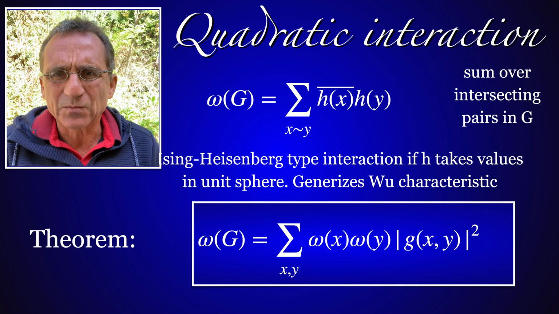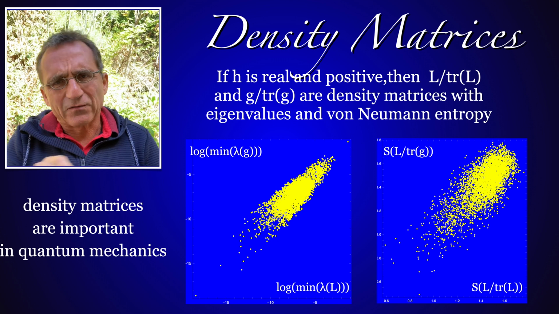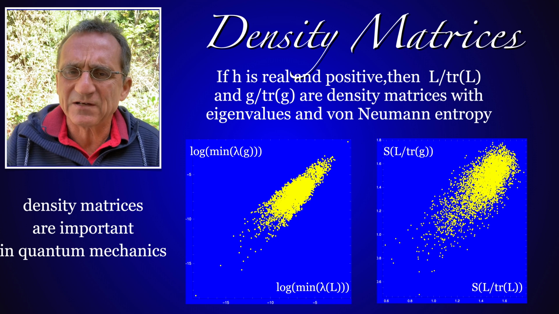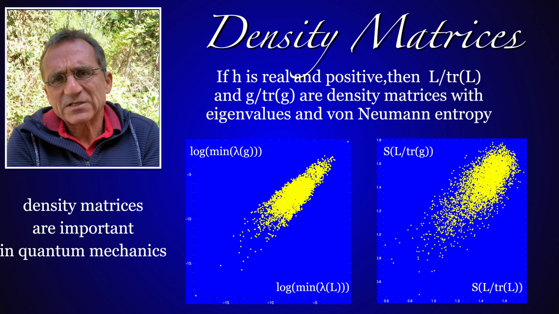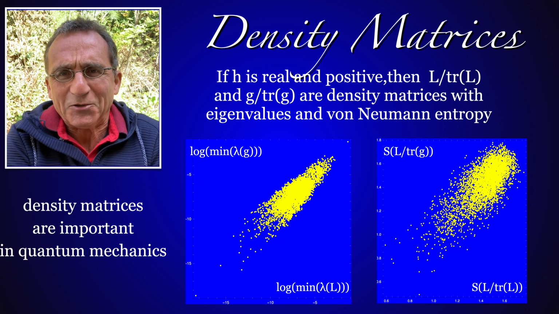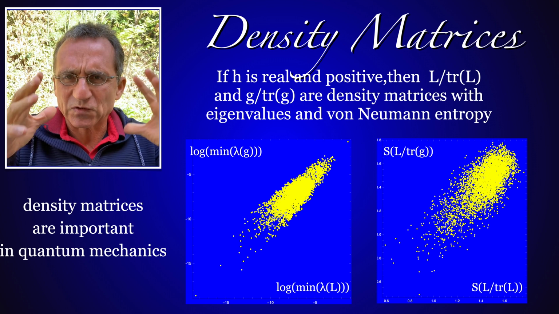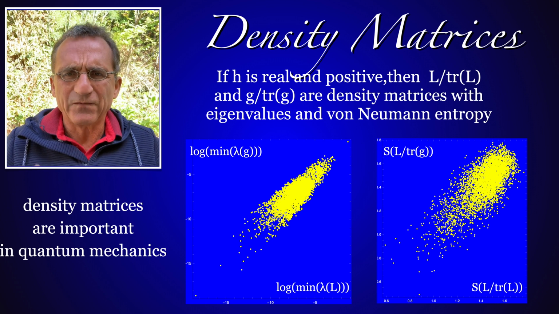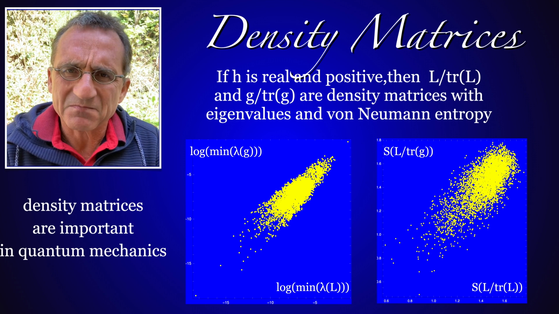And it's also interesting from a physical point of view, from a statistical mechanics point of view. Especially if h is just real valued, a simple positive real valued, and all the eigenvalues are positive, one can look at, for example, the ground state. What is the smallest eigenvalue? It's non-zero. And one can look at the relation between G and L and make experiments. We also have density matrices: if you divide by the trace, you get matrices with trace 1, which are called density matrices in physics. So it's interesting in many respects.